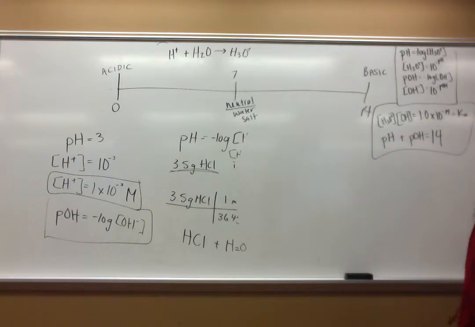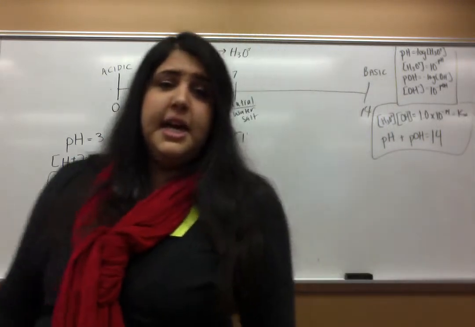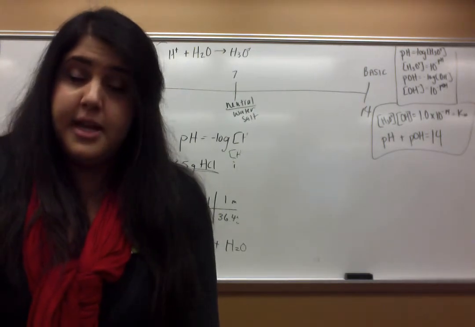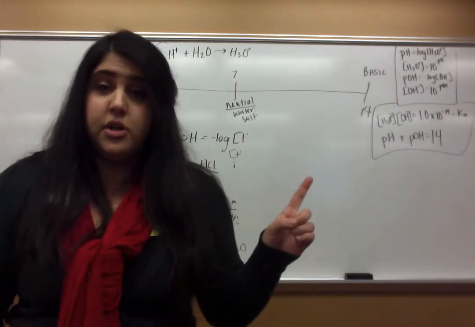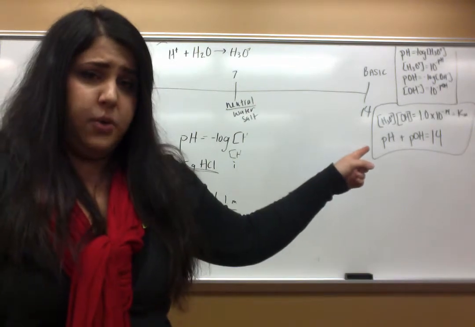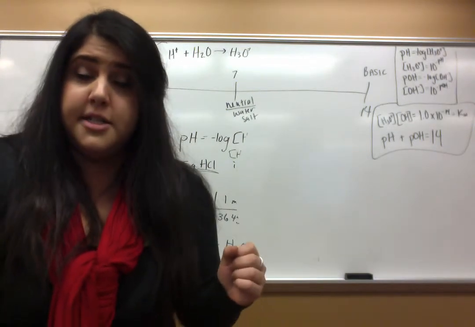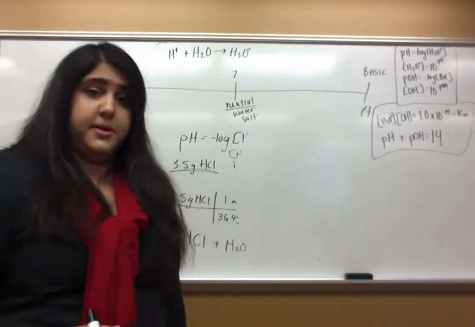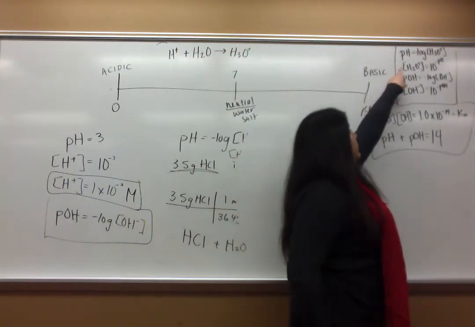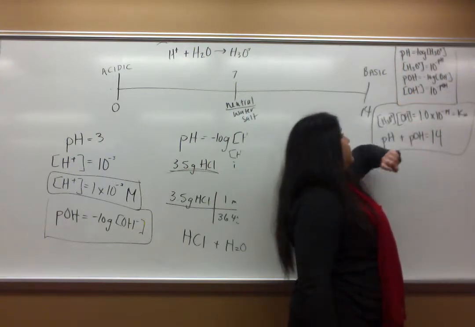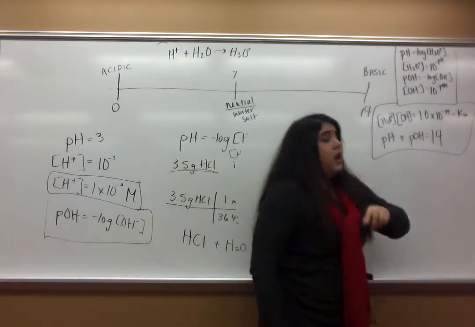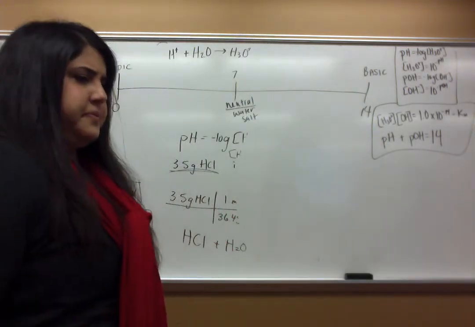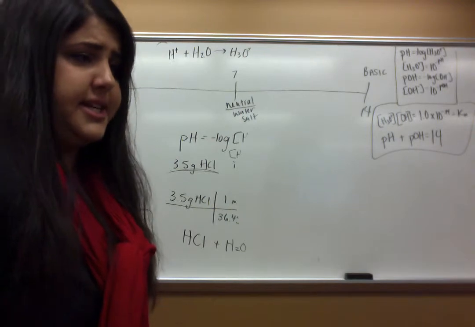So all of these relationships give us some idea of, if I know a concentration of H3O plus, I can also know my pH, I can know my pOH using this equation right here. I can also know my concentration of hydroxide. So given any of these numbers, whether it is H3O plus concentration, hydroxide concentration, pH, or pOH, I can find any of the other information. Now, a couple of questions are asked on the next slide.